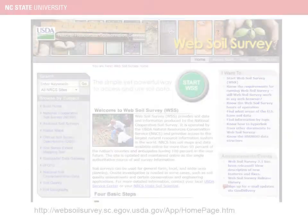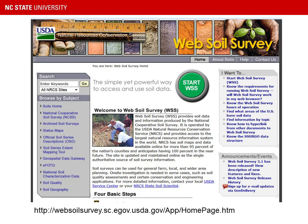One great way to evaluate a site for blueberry production is to look up the soil type on soil maps. We used to carry around a book for every county, but now the Web Soil Survey is available. Just want to make sure everyone's aware of this website. You can map sites by address or find them with the satellite imagery, and it's just a really good resource for evaluating a site for any sort of crop production.